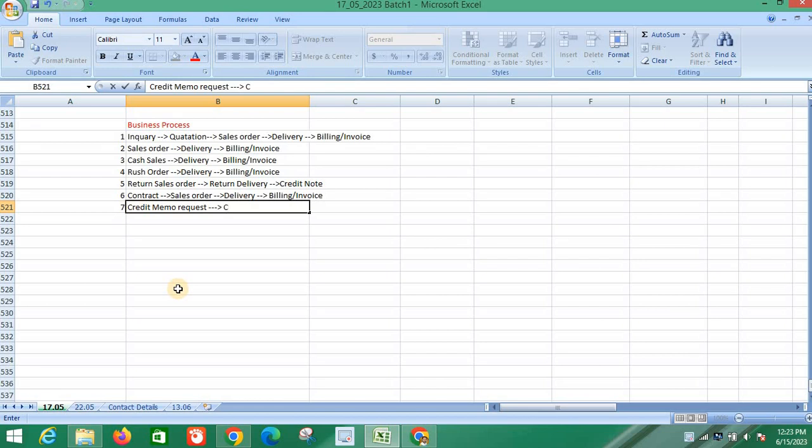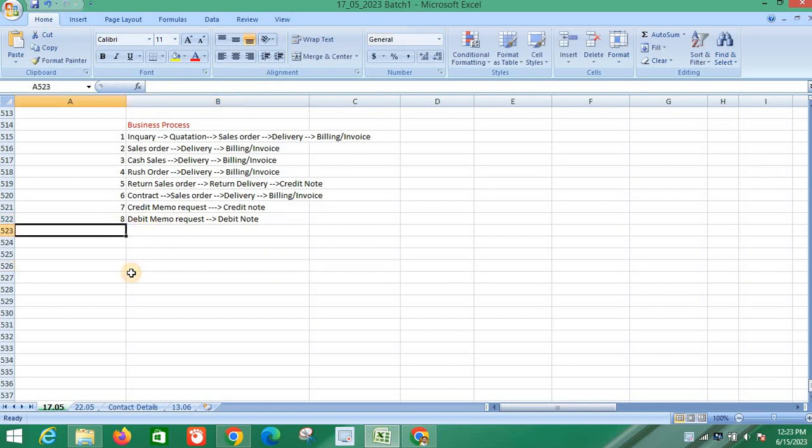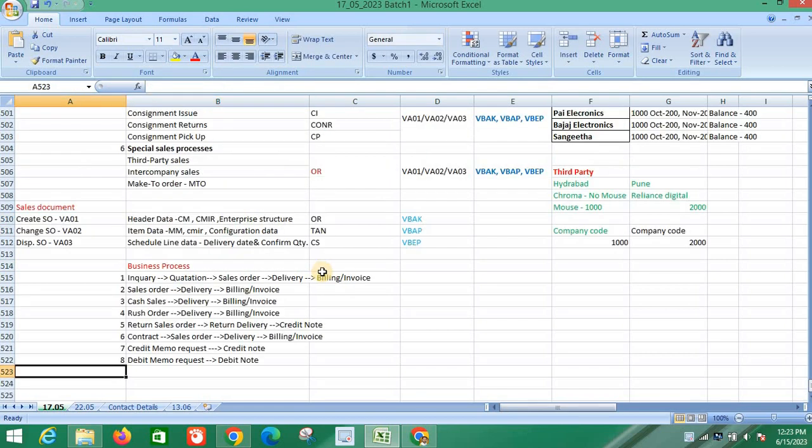Then the eighth one is the debit memo request. If it is a loss to the company, then we call it the debit memo request.